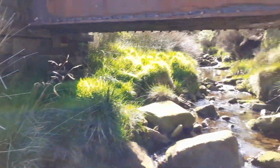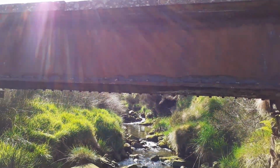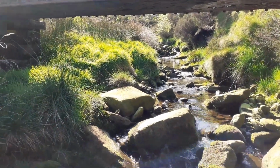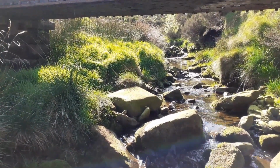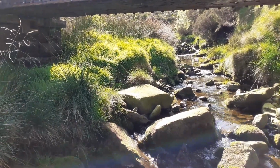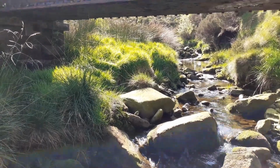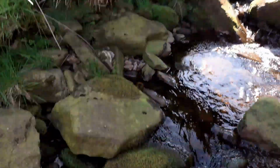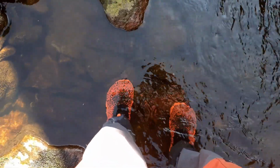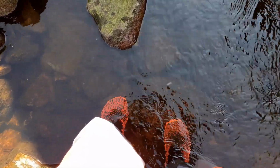So here's the entry point just by the footbridge, and I'm going to make two sartorial notes. The first is that it's not a particularly warm day, maybe 13-14 degrees centigrade, but bright sunshine and an all black wetsuit means it is pretty hot. And the second thing to say is that I am trying on for the very first time a pair of Vivo Barefoot Tempest to see whether they are any better than other kinds of shoes at dealing with the slipperiness of rocks.